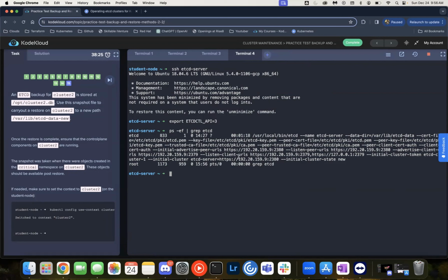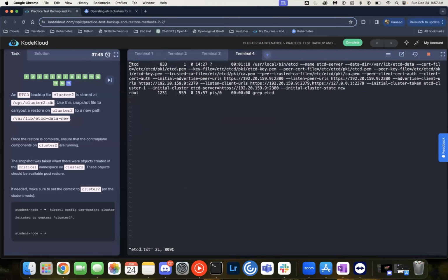Curious if this looks better in the file. No, that does not necessarily look better.